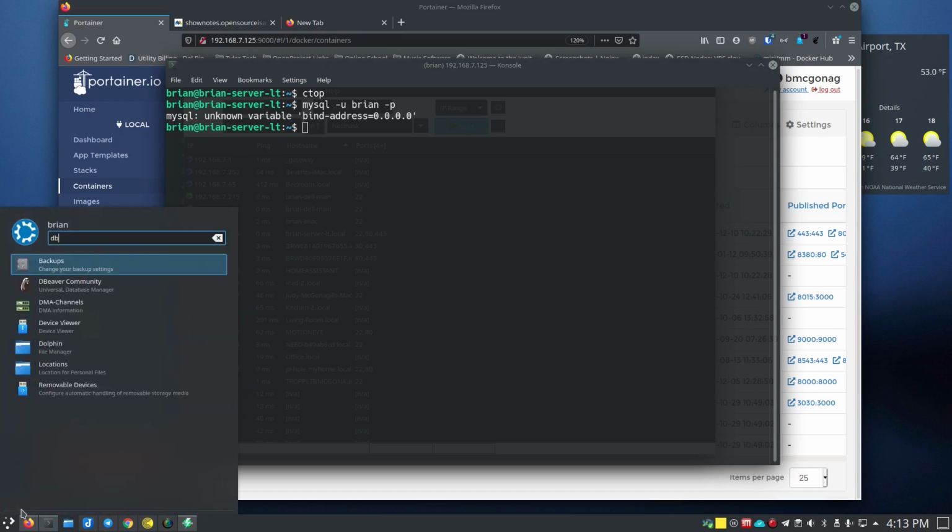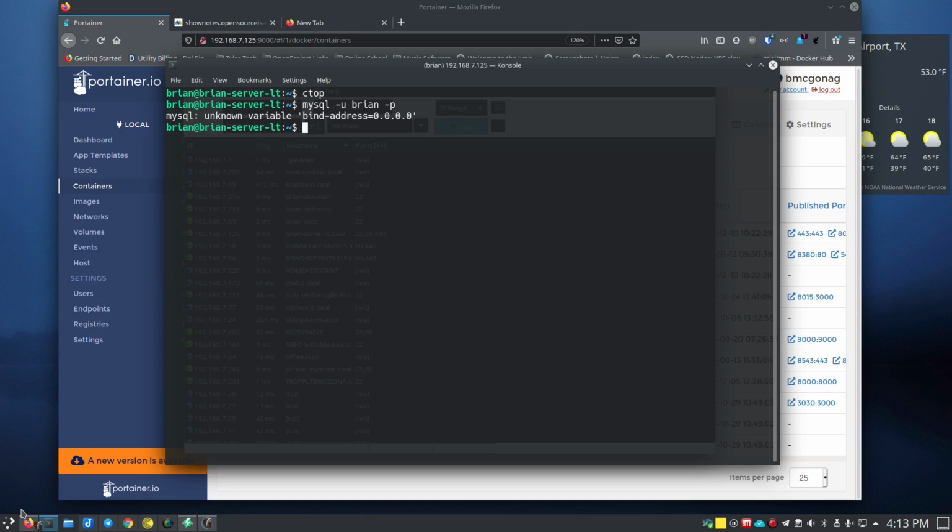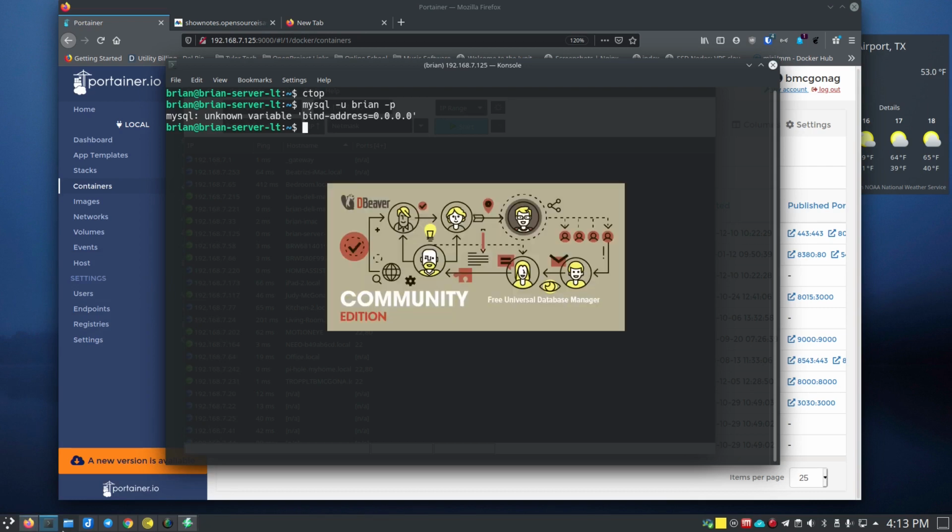So if I open up DBeaver Community here, and this is another one I've done a video on, it'll come up, and then I'll want to connect remotely to that machine, and that's why I have it set this way. So I had to go change some settings to make sure that my database wasn't corrupted or messed up for some reason.